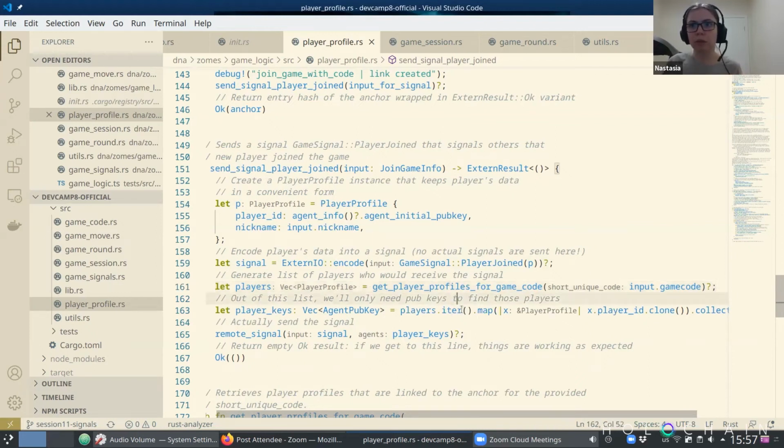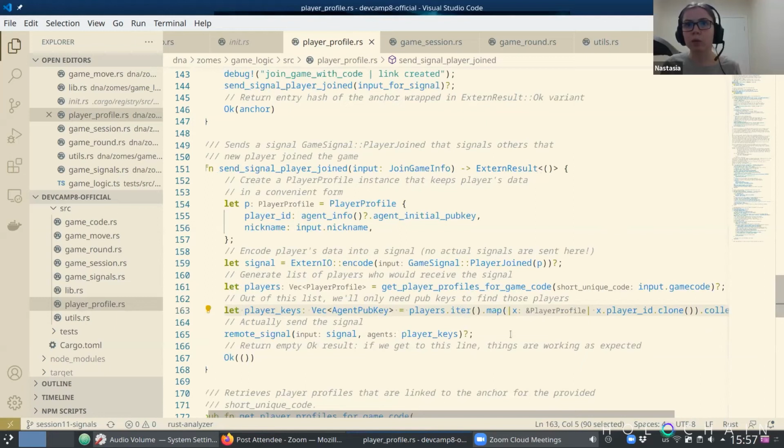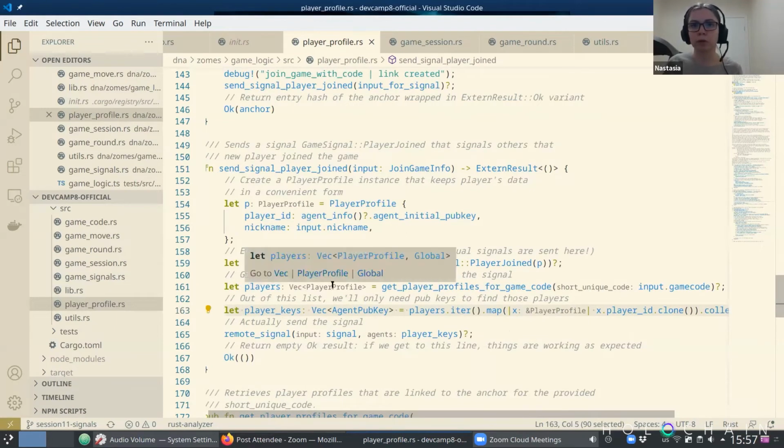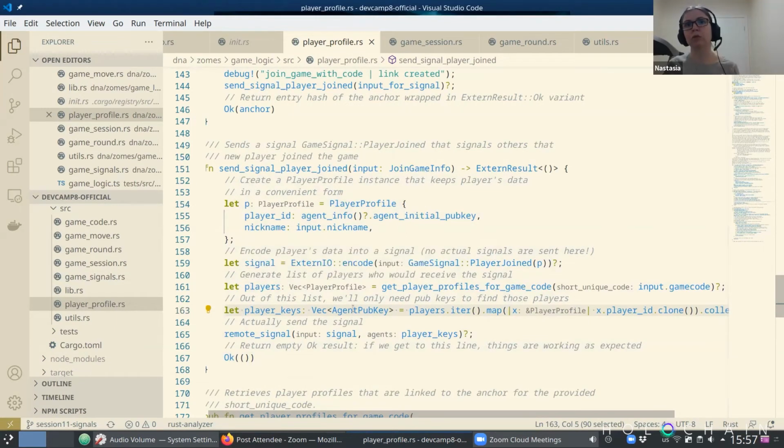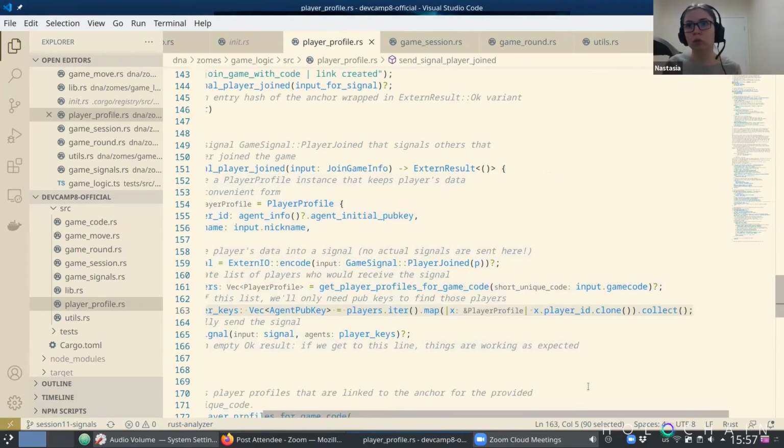So the next step, on this line, we are converting a vector of player profile entries into a vector of agent pub keys. To do so, we receive a player profile entry, and from it, we only retrieve the player ID. And we forget about the second field, which is called nickname, because we do not need it.